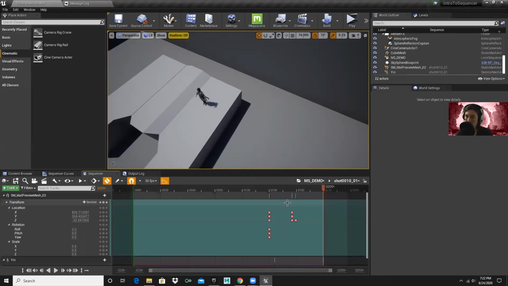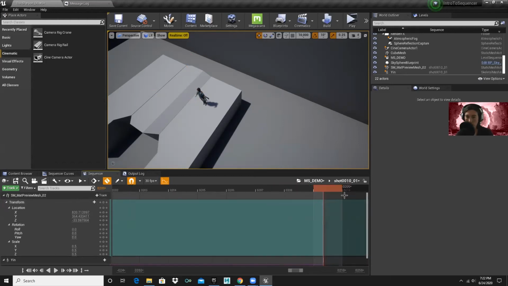And then double click in the shot, and then let me make sure that this playback end is also here. Let me zoom in, double check. Okay.